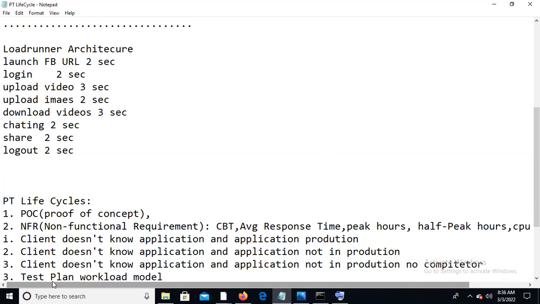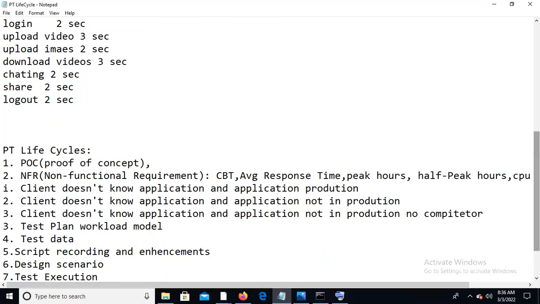Is it clear? So we need to check. Clear, sir? Sorry. Yes, go ahead. Clear, sir. Go ahead. Yes, tell me any doubt. No, sir. Proceed, sir. Okay, so clear, right?